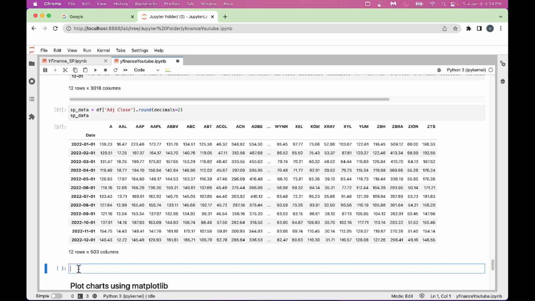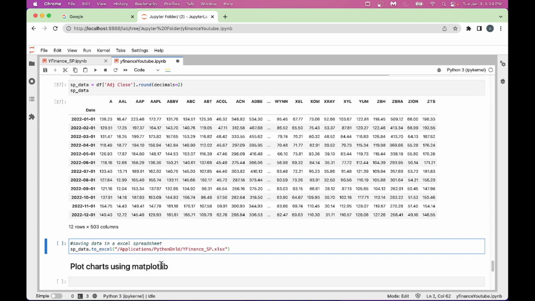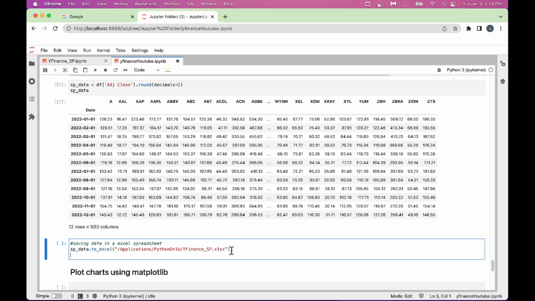Look right here, we've got S&P 500 data, and while we're at it, we can also save it into a CSV file, so you could do some analysis either way. To do CSV, you can say to CSV here, and I will just say CSV here also.